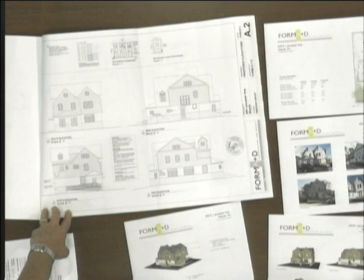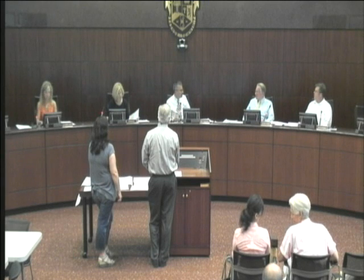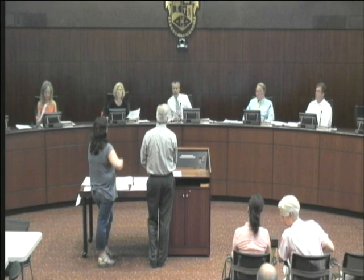Is everybody really familiar with where this is? Where exactly is it? Well, it's just east of the old Acme Center, where Five Guys and Panera are, next to Harmonia Spa. What was in there prior? What business was in it? It was office. This is zoned residential, but this was an existing office, some engineering firm, I believe. But Emerson Group owns the two adjacent properties, and they've expanded, and they're in need of more office space. So Emerson Group is moving into this space? Yes. Okay, got it.